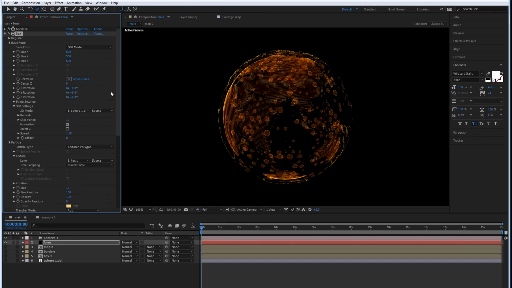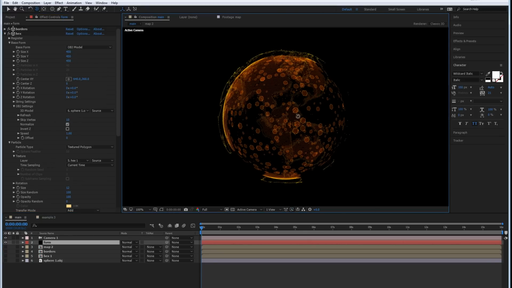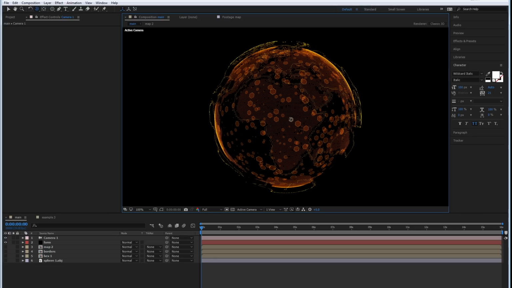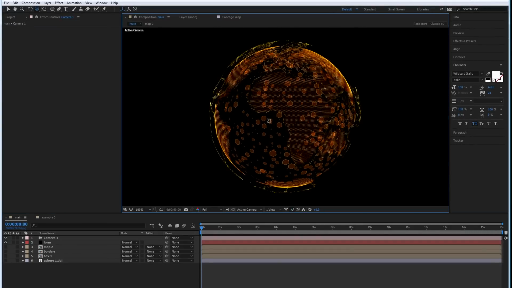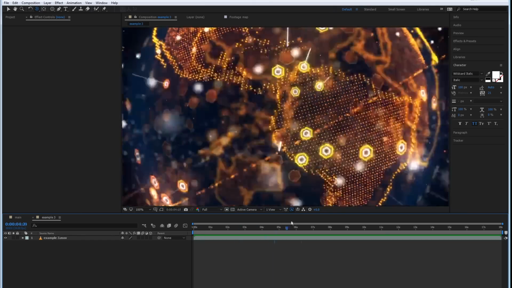We need to make this a bit smaller, so let's go to the size. I'll make it 450 by 450 by 450 so that it's more on the inside of this shape. Okay, so it may start to get a bit busy looking in our scene, but at the end, when we start to play with some depth of field blur effects, this will help to focus on certain parts of the globe rather than have all of them super sharp like this.